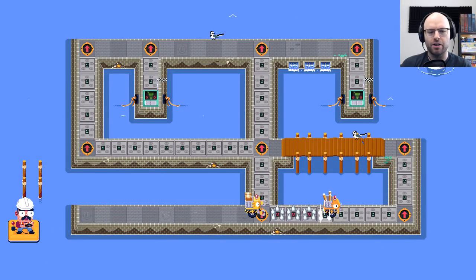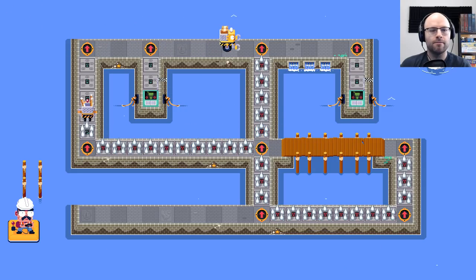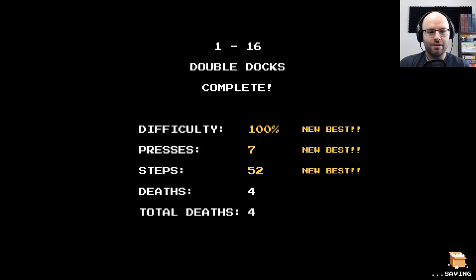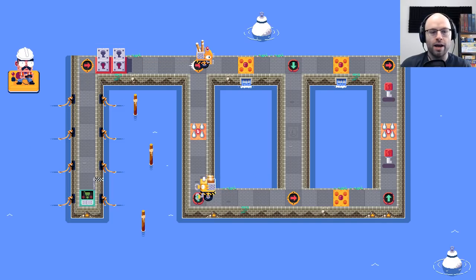I apologize. I know you're like, he's not even talking in this video. That's because 100% of my gray matter is absorbed in trying to get a single solution to happen here. Broken arrows will not change. It should be easier if we group up before heading to the keys. All right, great start. All right.